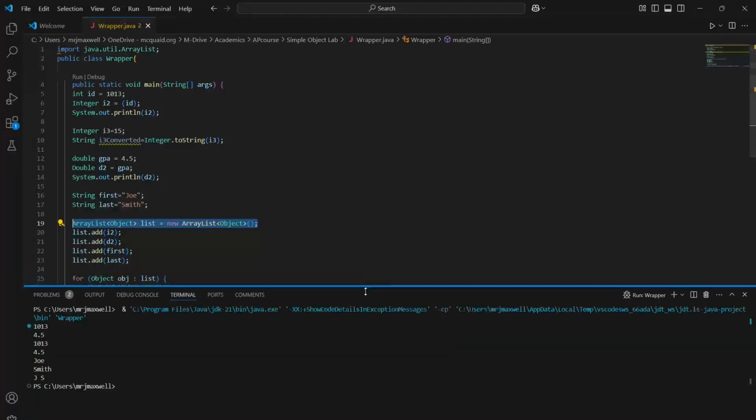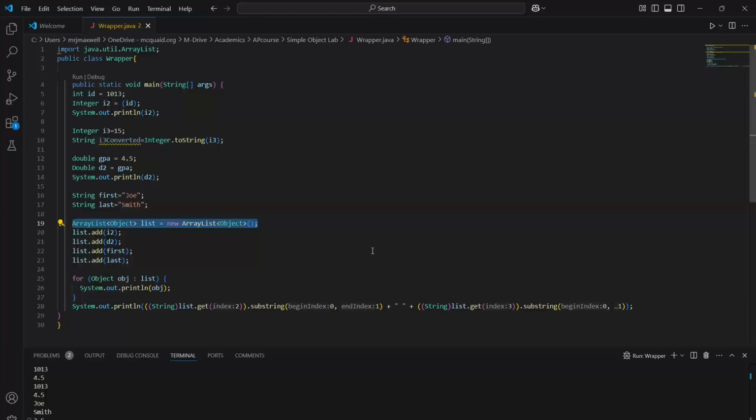Now, you'll notice something down here, which is a bit convoluted. I wanted to output the initials of the student, Joe Smith, and I know that the 4 elements in this array list are at indices 0, 1, 2, and 3. Okay. So I do happen to know that in index 2 is where Joe is.